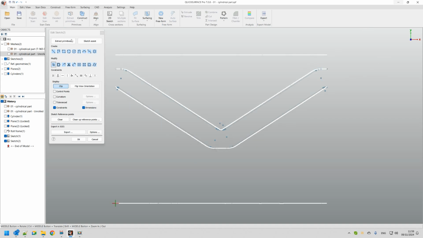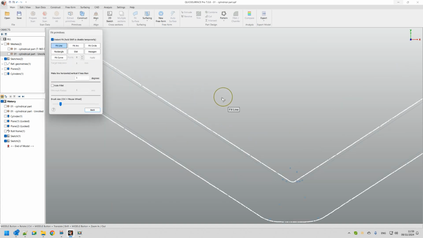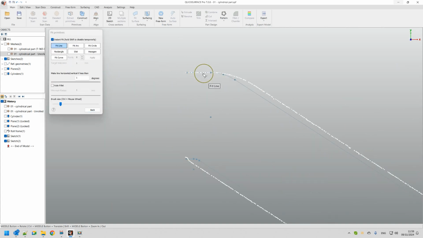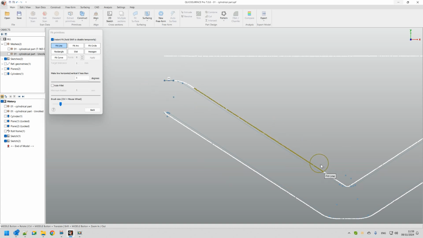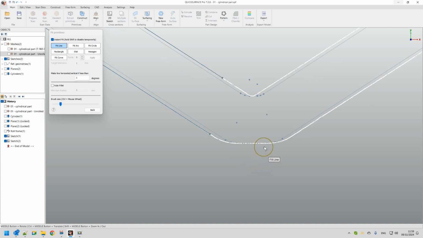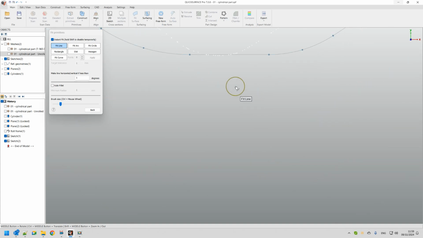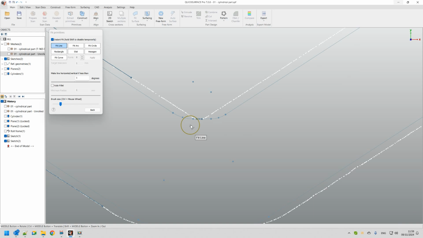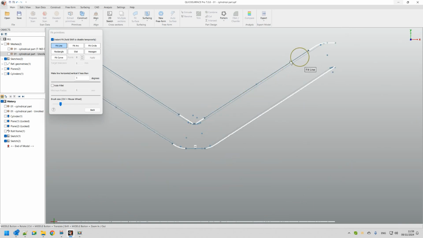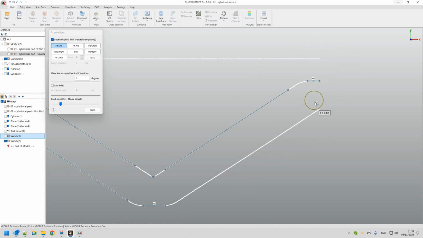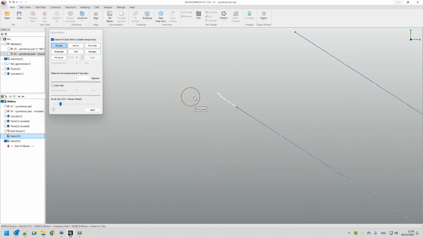Again, I'll just use the same approach. We'll just brush over, extract, go to the same here. Let me hide sketch one so you don't get mistaken.